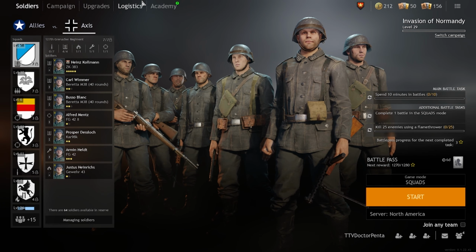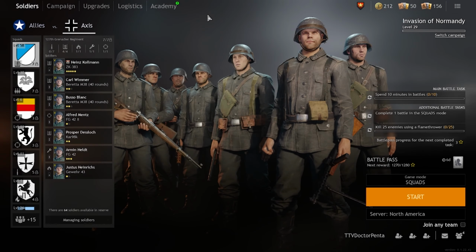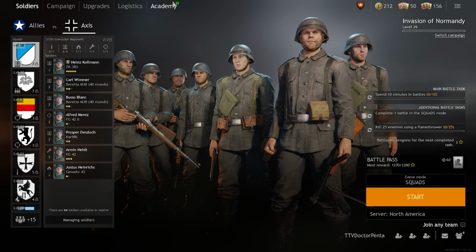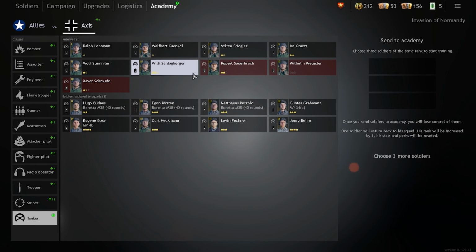Let's get into that academy. So the academy, this is where some people get confused, and this is where you upgrade your troops from 1-star to 2-star, and from 2-star to 3-star, etc. In the academy, you can see here on the left side all the different types of troops that you have to upgrade. Here we are upgrading, and there's a few things I'm going to teach you about upgrading your units that you may not be aware of.